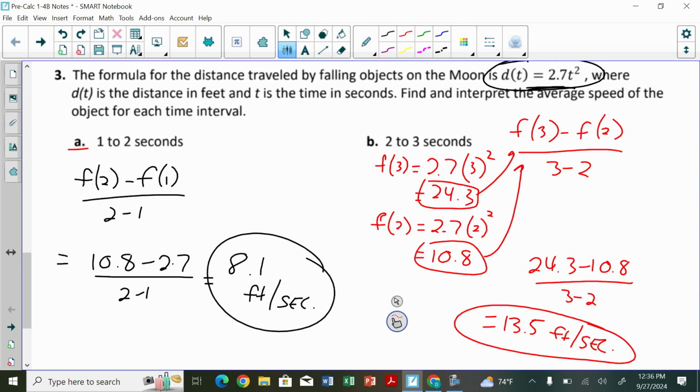So again, it doesn't matter which way you do it. If you do it all on one big numerator, I don't like that as much, because sometimes you mess up with your positives and negatives, and the whole thing's off. I like this way better: evaluate each piece first and then put it into the slope formula. Your choice on that. But that's it for rate of change, using the slope formula with curves and your secants.